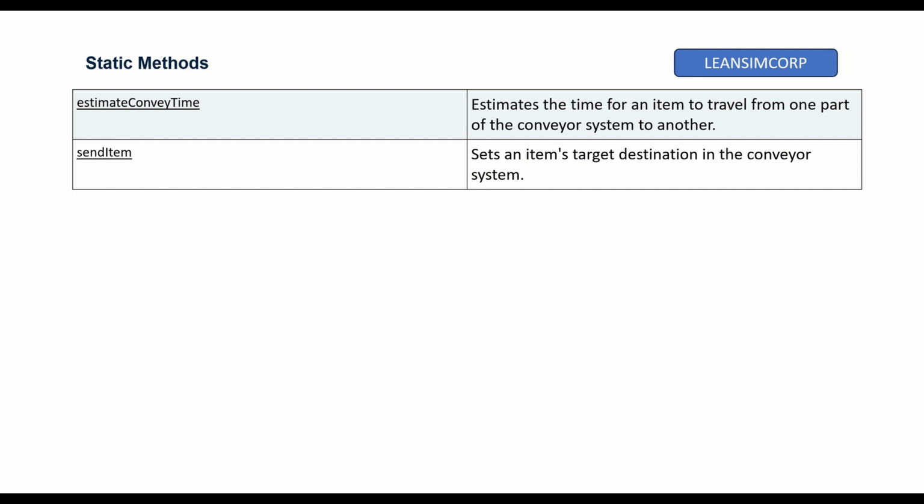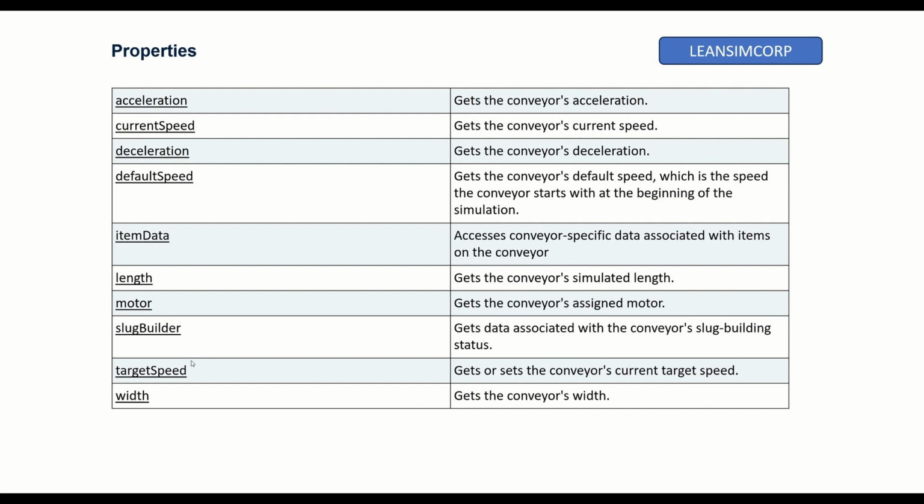Then we also have conveyor-specific methods, which are like conveyor.decision point, conveyor.item, and then again you need to write it ahead, conveyor.merge controller, conveyor.motor, conveyor.slug builder, which we just saw. So these are some of the major properties which can be taken care of. So slug builder, motor, and then we have merge controller, and then we have item and destination point.